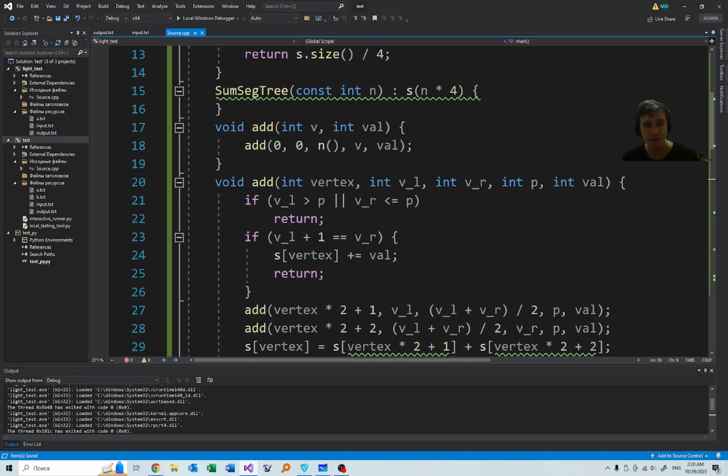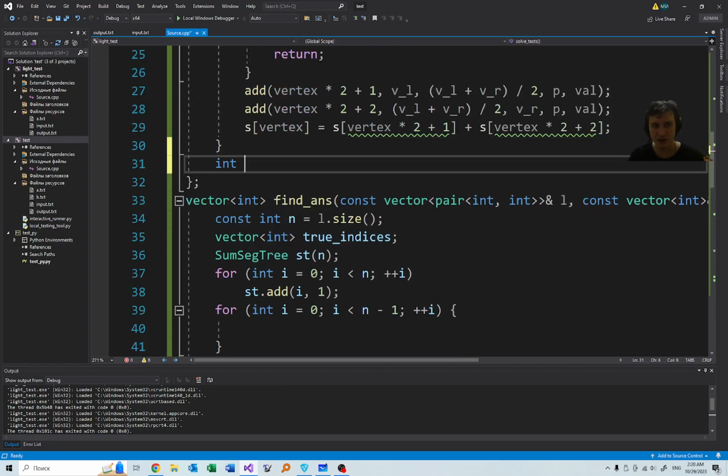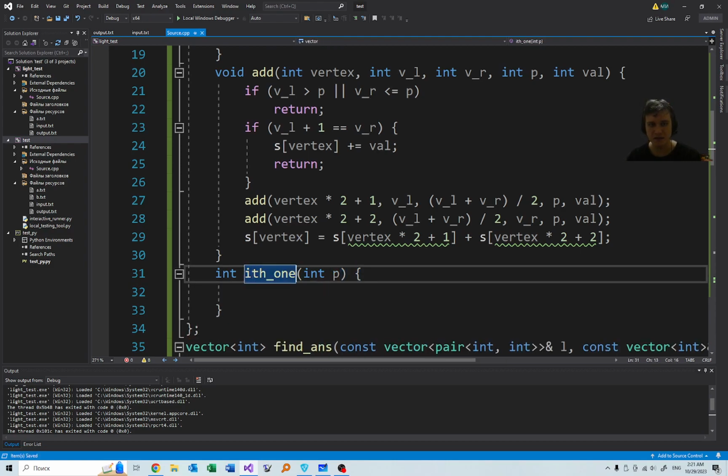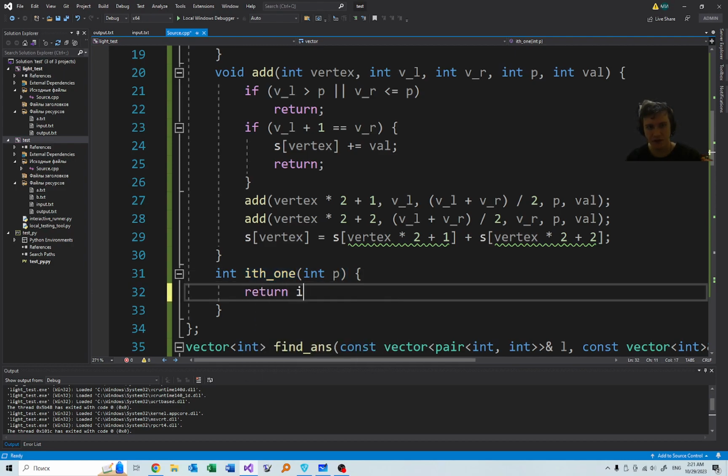Okay. And it is called int ith one, I guess. So we have like int s. No, not int s. Okay, and we return ith one of vertex of 0, 0, n, p.